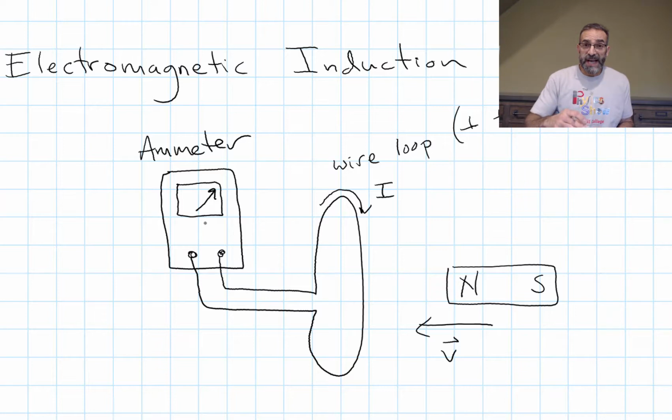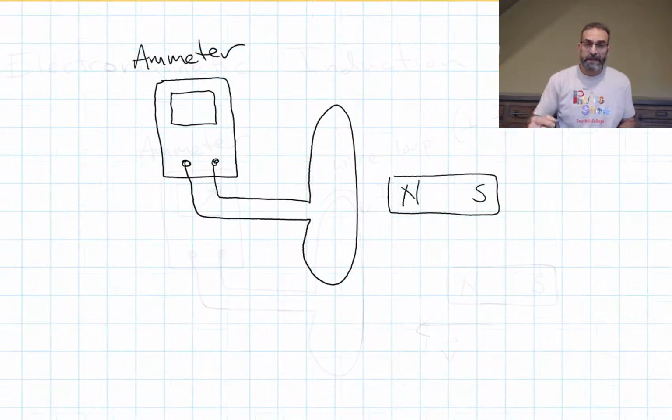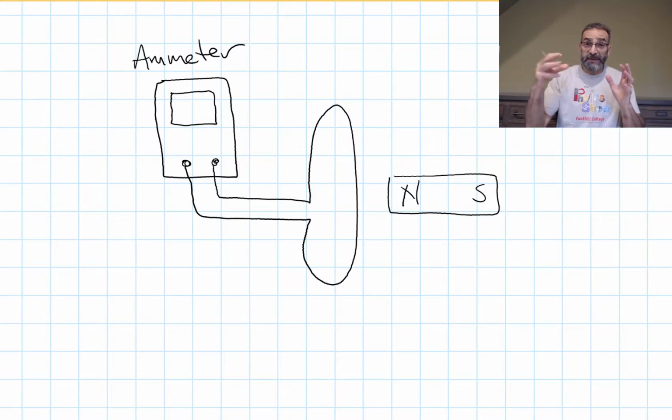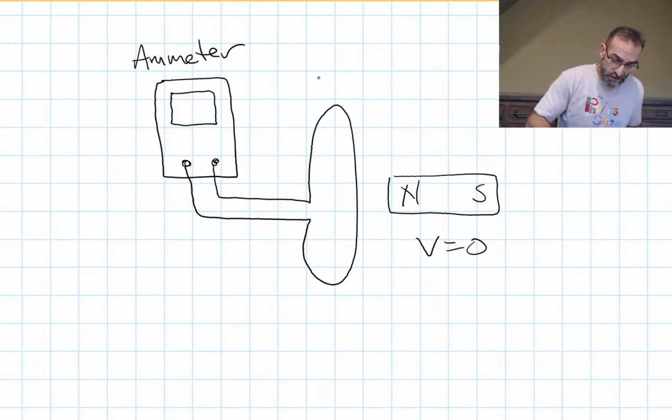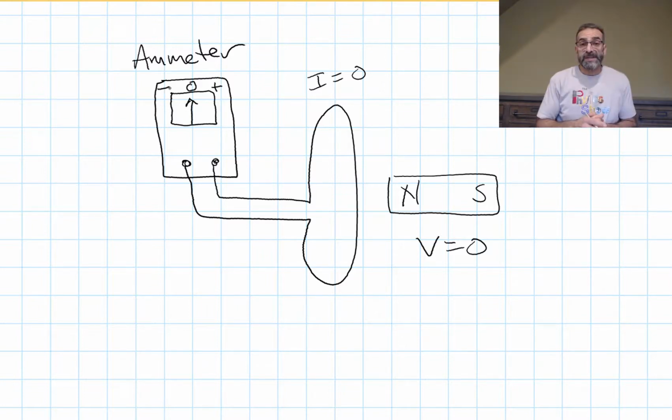Now we're just going to stop the magnet in front of the loop. We brought the magnet in, and while the magnet was moving toward the loop of wire, current was flowing in the loop of wire. Without a battery, without a source of EMF, current was flowing through that wire. Now we stop that magnet, v equals 0, and the current stops. Assuming that there's some resistance in this loop of wire, the current would very quickly go to 0.